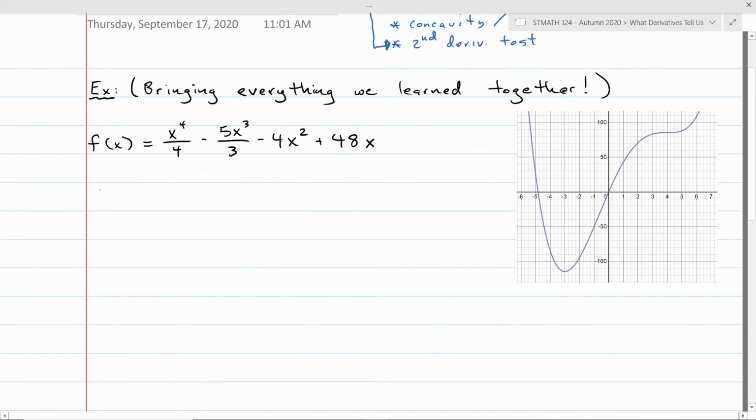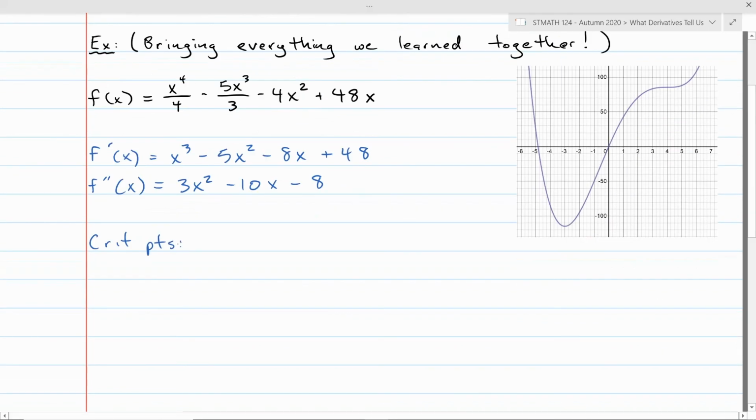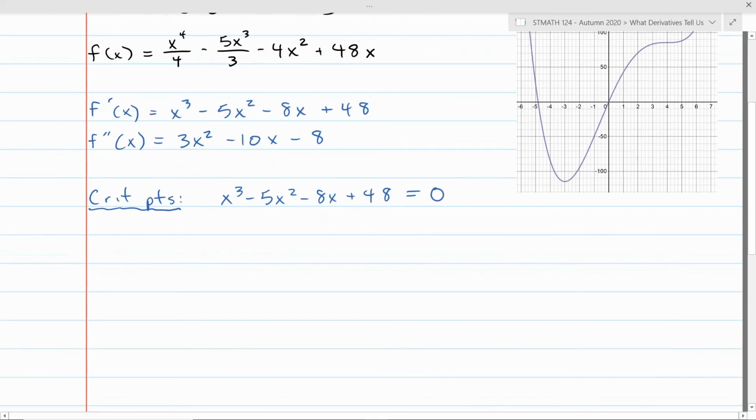Let's go ahead and calculate the first couple derivatives. Because the function is a polynomial and all the derivatives are polynomials, I'm not going to get any critical points where the first derivative is undefined, so all I have to do is set the derivative equal to 0 and solve for x. And as I look at that, I don't see any obvious way to factor it, like factoring by grouping. But I do see from the graph that it looks like the derivative is going to be 0 at x equals -3.